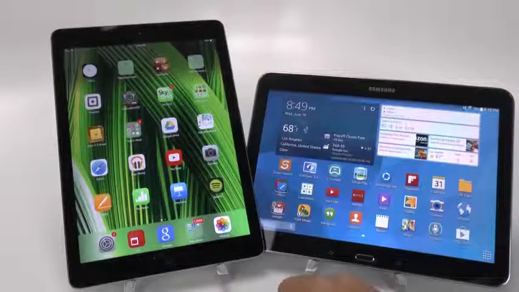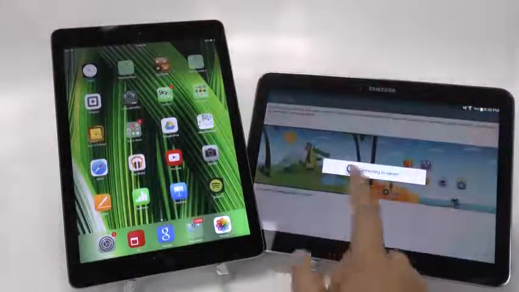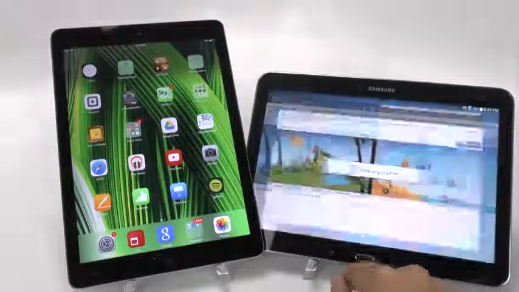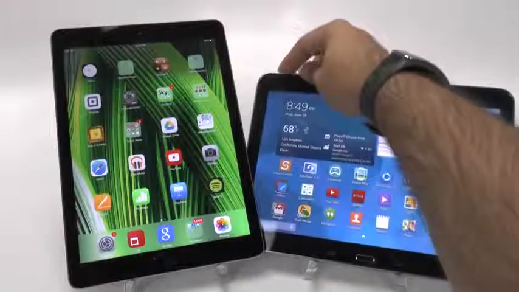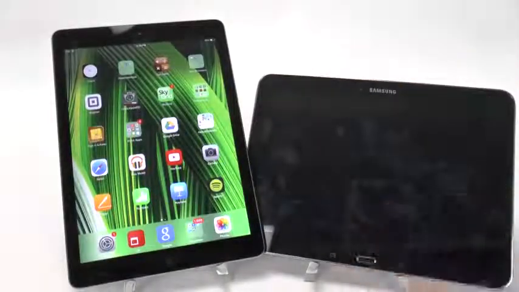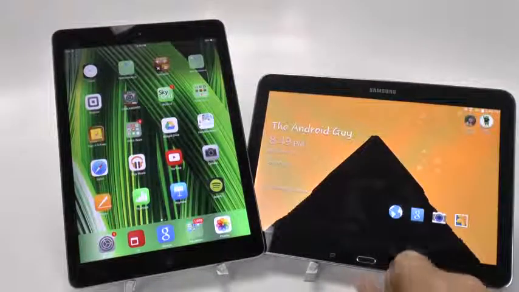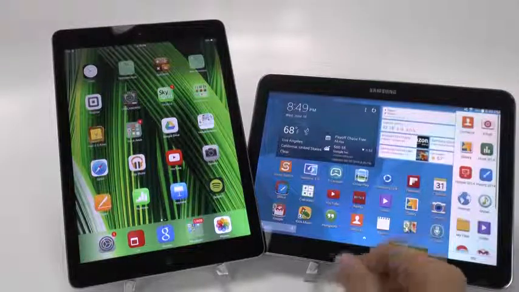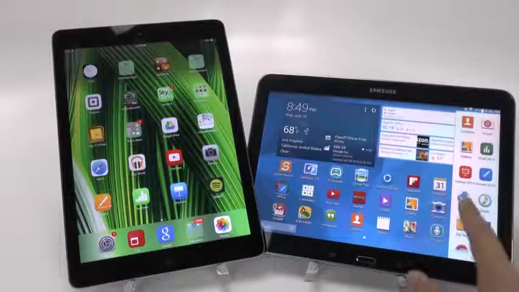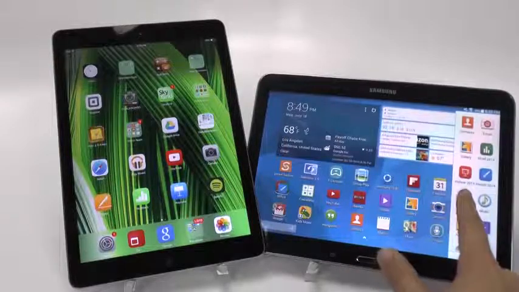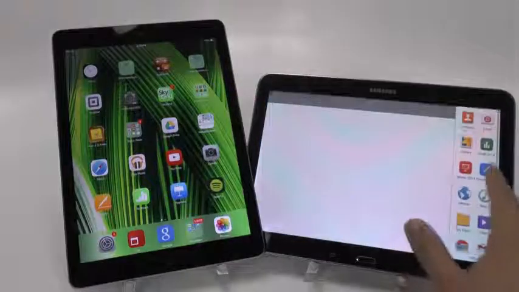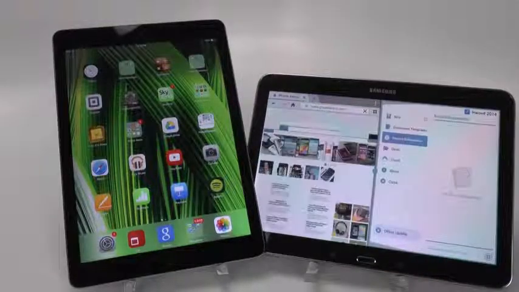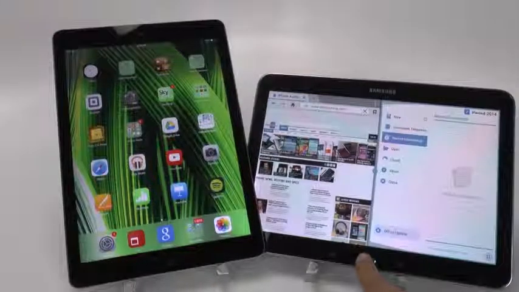You offer things like Kids Mode, which is really nice if you have a kid and you want to separate your tablet from there. You also offer multi-user capability, which is again really nice, so multiple users can use the same tablet and they're completely separate from each other. Finally, we get to another software feature, which of course is split screen. Being able to use two apps at the same time truly is something very special and something that a lot of people have grown accustomed to for their normal computer experience.